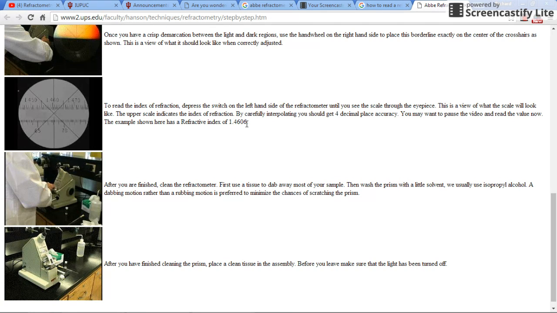You will use a volumetric pipette. I would recommend probably a 3 to 5 milliliter volumetric pipette. I'm not sure what we have in the back room, so I'll get some out. And very simply, you'll put a precise amount, and I'll put a video on the website on how to read a volumetric pipette.